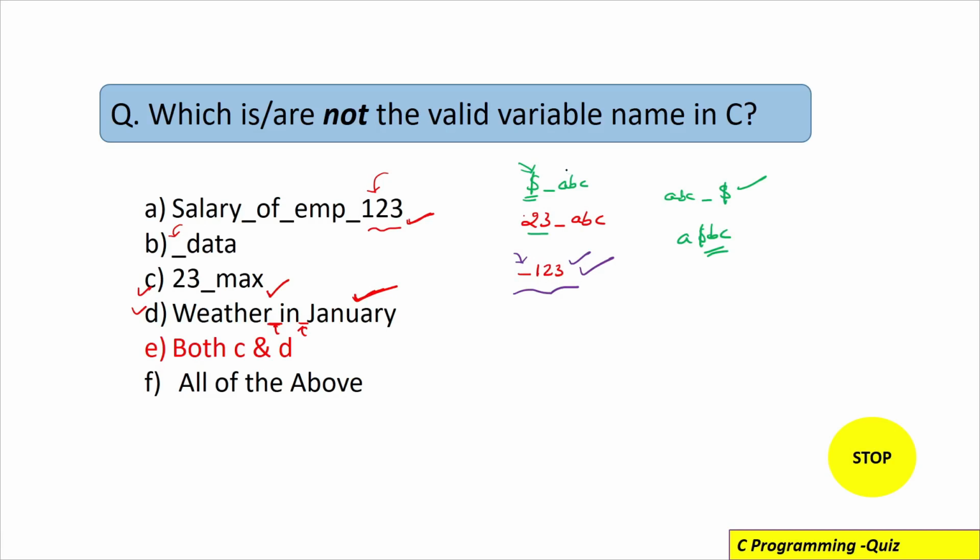Now you also cannot use any special character, either in the starting or in between the variable names in C language. So in all these three examples where we have used a dollar sign, a special character, all these variable names are invalid. And lastly, you cannot use any keyword as the variable name in C language. So if you write int and for, then this variable name is wrong. Why? Because for is a keyword in C language.